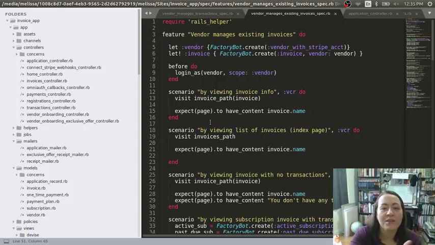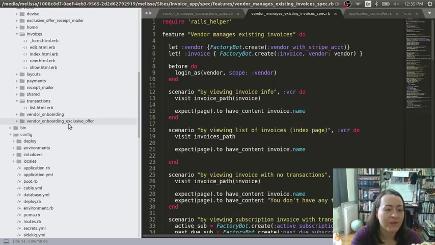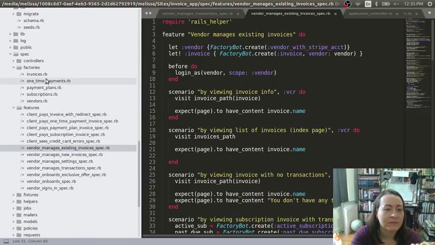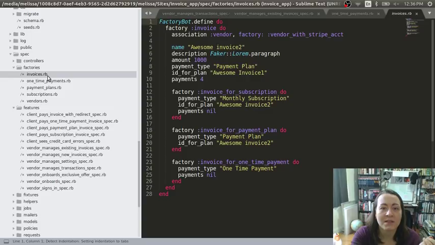All right, so we've called vendor, and this invoice is connected to that vendor, but that new invoice that we created, let's go through our factories. We may have to be more explicit in what we're making. So we're creating that invoice. The invoice creates a vendor.